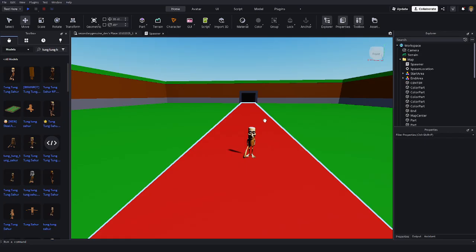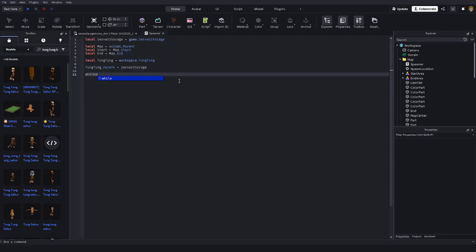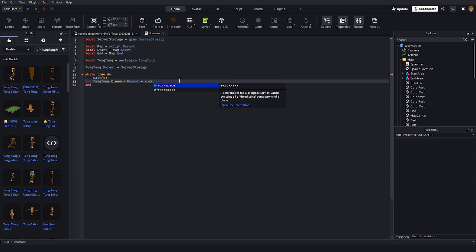Now, what we can do is we can do a while loop using while true do, and then we can wait 5 seconds. Then ton:Clone() dot parent equals workspace. Well, actually, we need to put this into a variable.